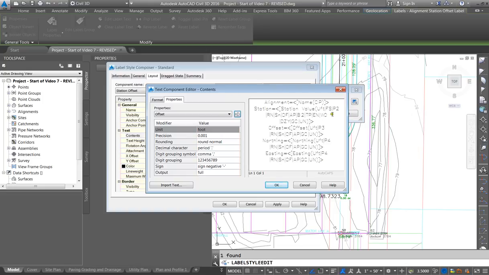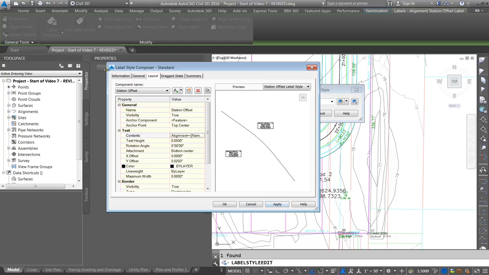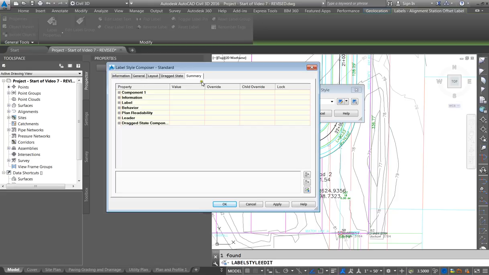I don't need to see the offset station. I can modify these as I wish. And if you didn't notice this before, the label style composer always goes with information, general, layout, dragged state, and summary. It always has these exact same tabs. So once you start working with them, it'll be a little bit more familiar.